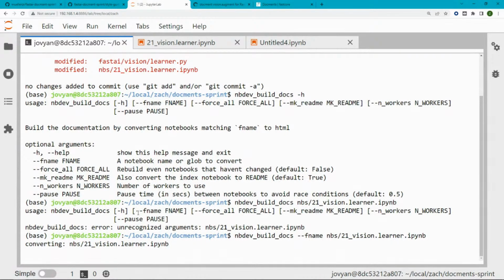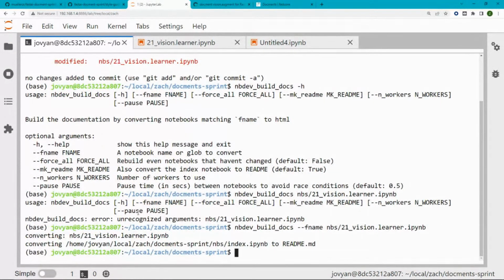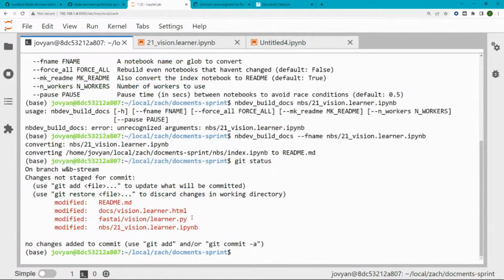Now what it's going to do is convert our notebook into an HTML file. This is how fastai magically is able to take a notebook and convert it into the Python file, the Jupyter notebook, and the documentation. This is how all that is automatically done. So now we have this, and I've seen that it all makes sense.